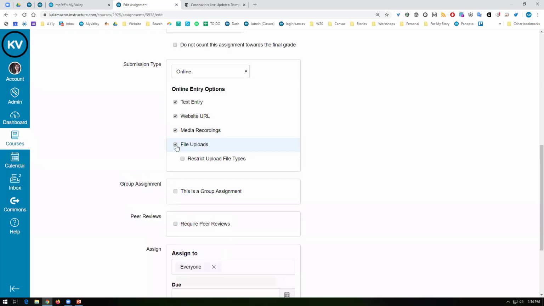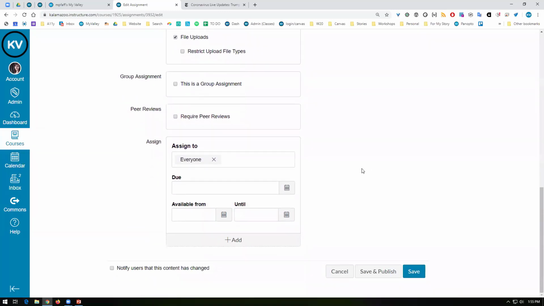So this might be like, I want you to answer these textbook questions. You can either physically type it in, or if you're more comfortable opening up a Word document, typing in your answers in a Word document and uploading it, totally fine. Mainly, I just want to do this because I don't want 15 million attachments in my email.